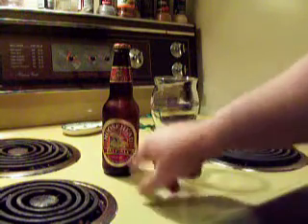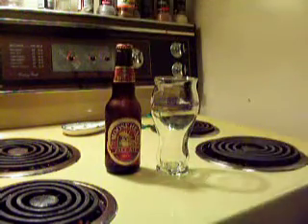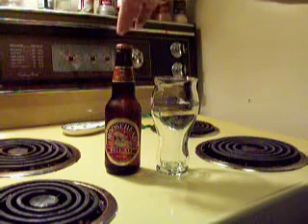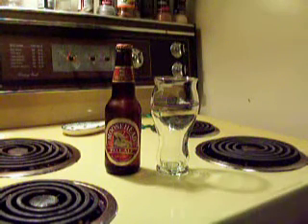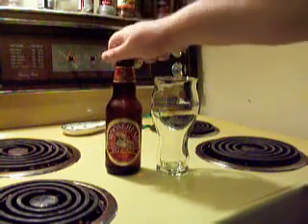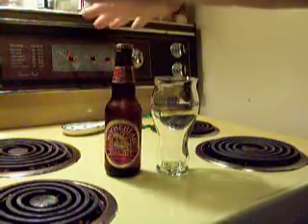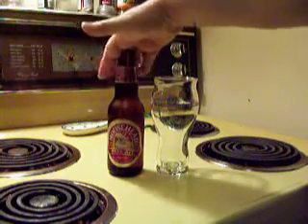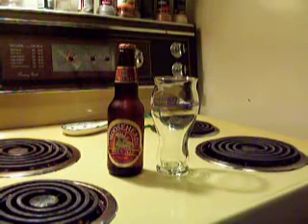You hardly ever see the big Moosehead logo on a brown bottle. I don't know why people are really obsessed over that, because it's not ever been a big deal. I'm surprised that this beer is actually not more widely available than it is. I live in St. John, New Brunswick, and this beer is so common. I mean, it's available in massive quantities just about everywhere you go — bars, liquor stores carry flats of it.